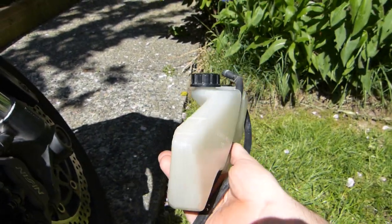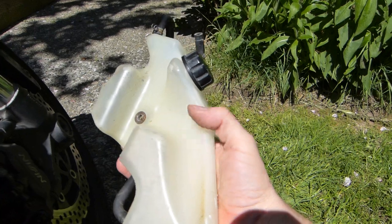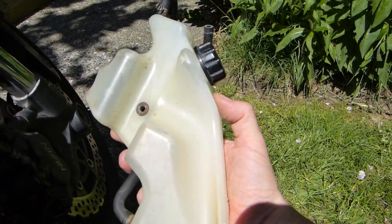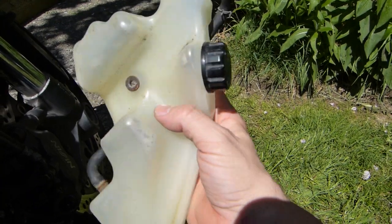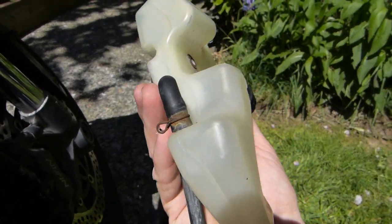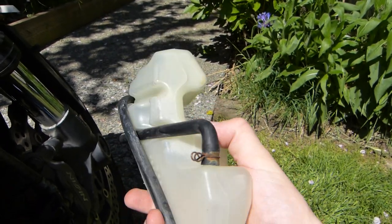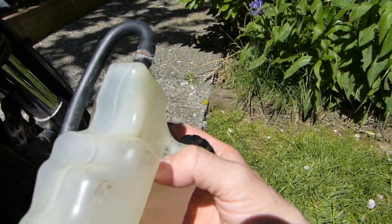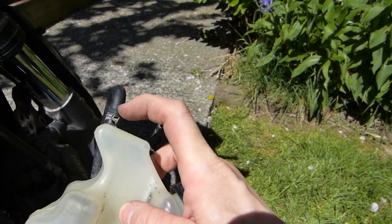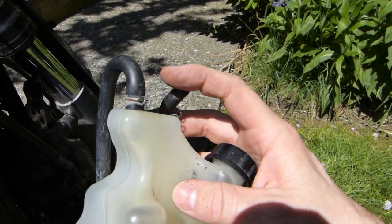This gets flushed in the sink using tap water, lending a little bit of pressure, whatever comes out of the faucet, and I use a bottle brush and brush it clean inside and out as much as possible. There's some corrosion here. This was disconnected and the hose was cleaned out, and the little tap sticking out from the reservoir was also cleaned out, so they have been reinstalled.